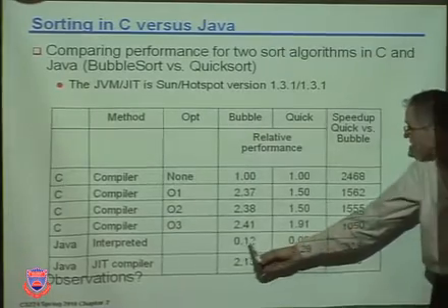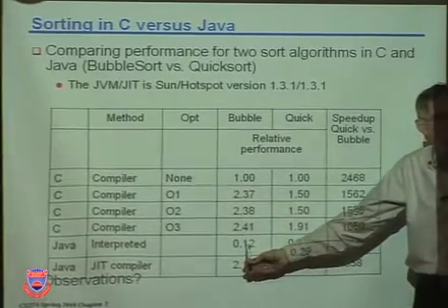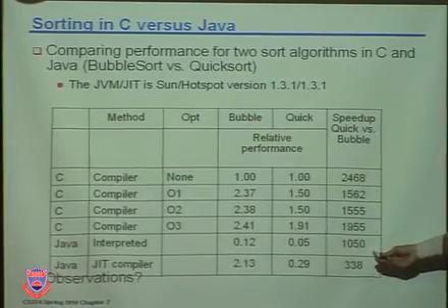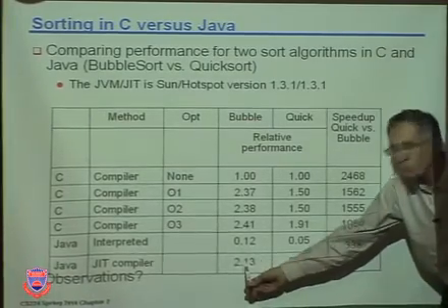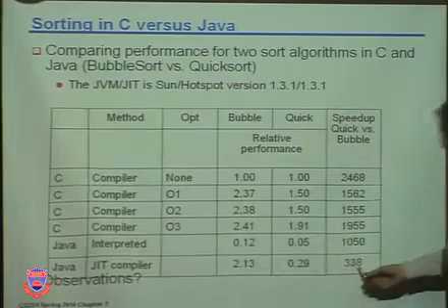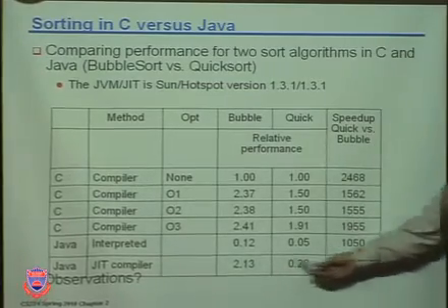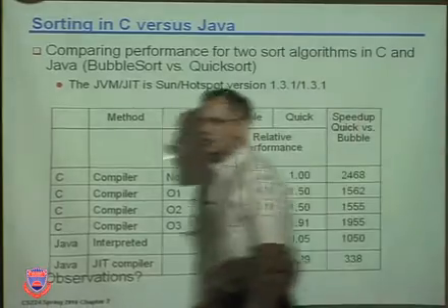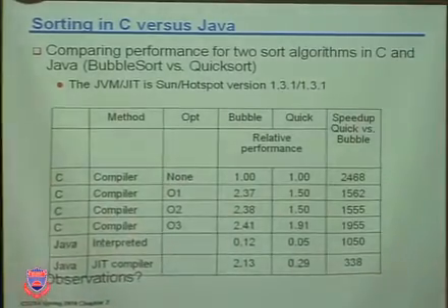How about if we simply look at slow Java bubble sort versus slow Java quick sort? Java still says it's 1,000 times faster in quick sort. And then we go to compiled Java. It's still 338 times faster. Notice we didn't get a big speed up here, so we lost some of our performance here. All right, so what does this chart say? It says quite a few different things.